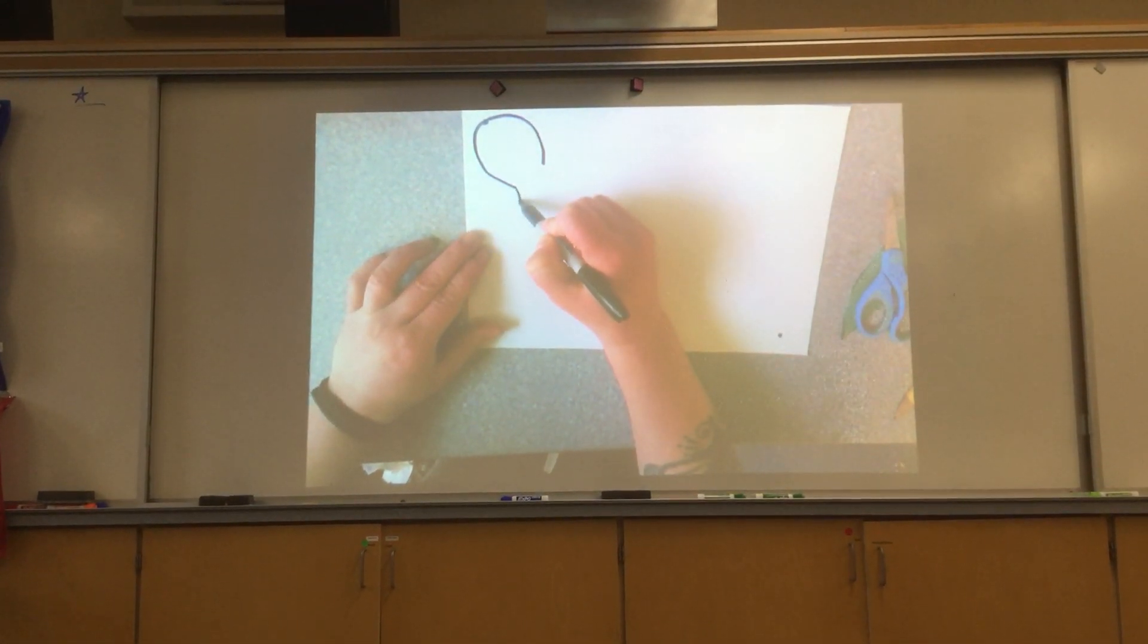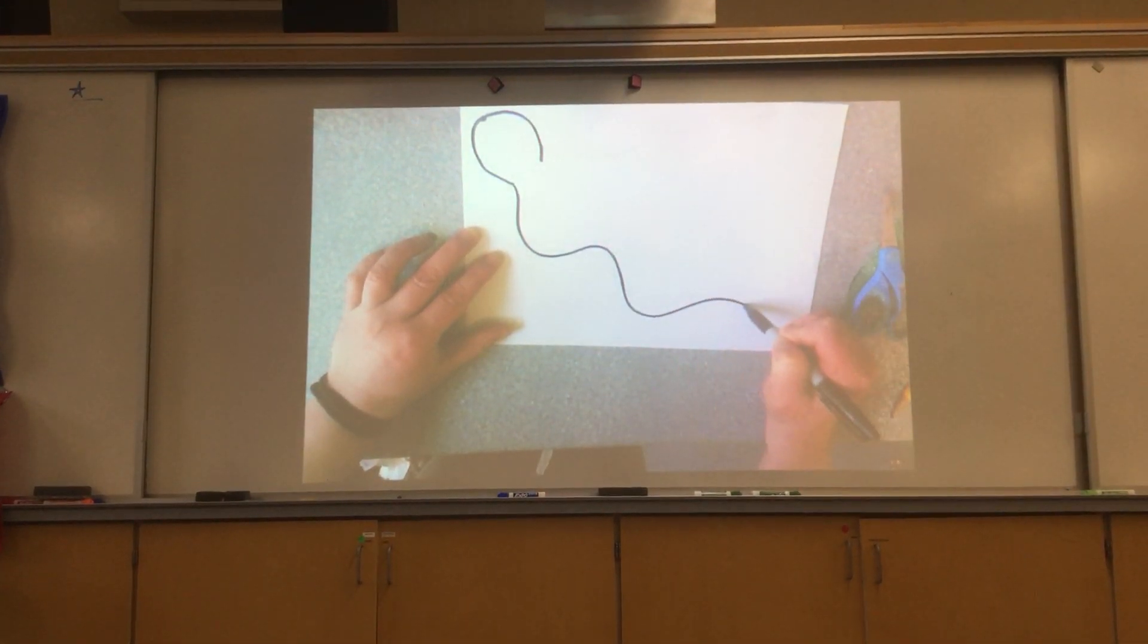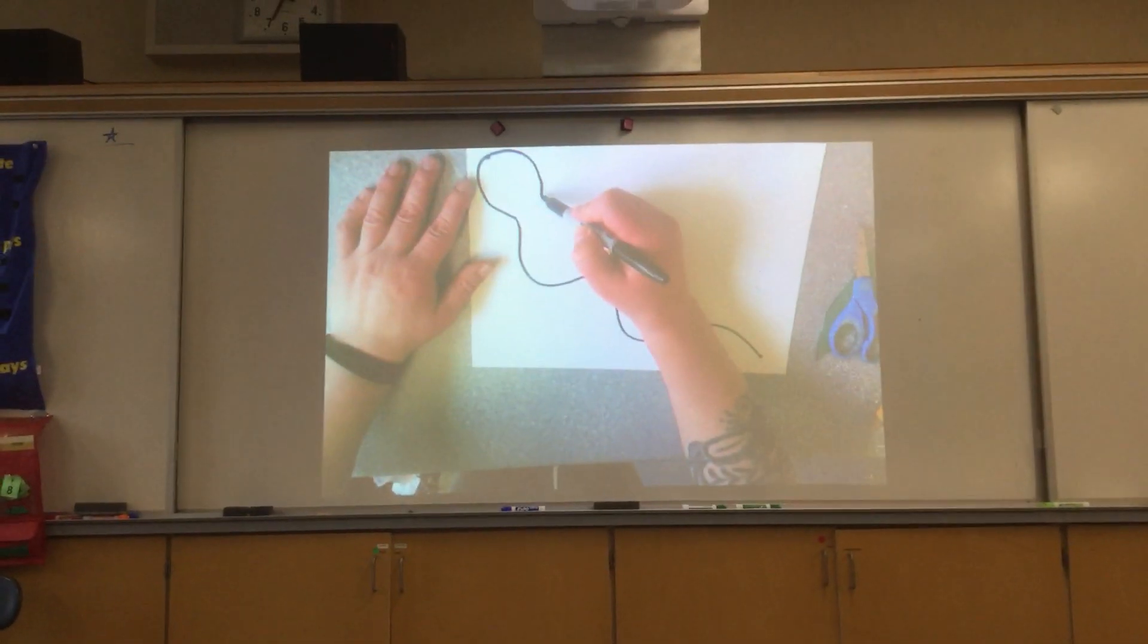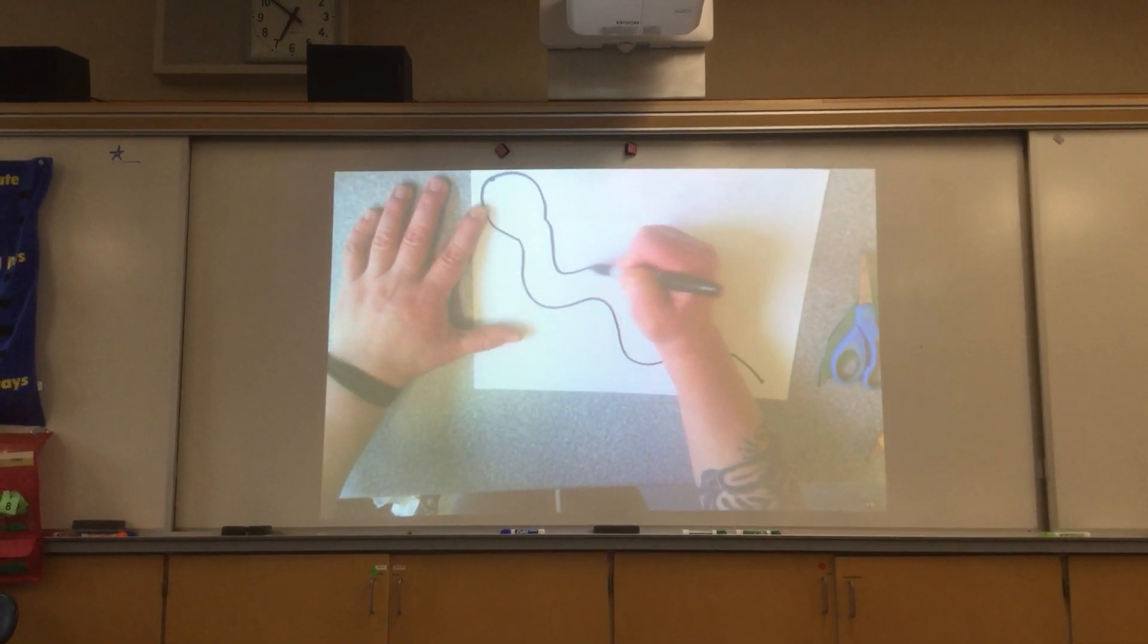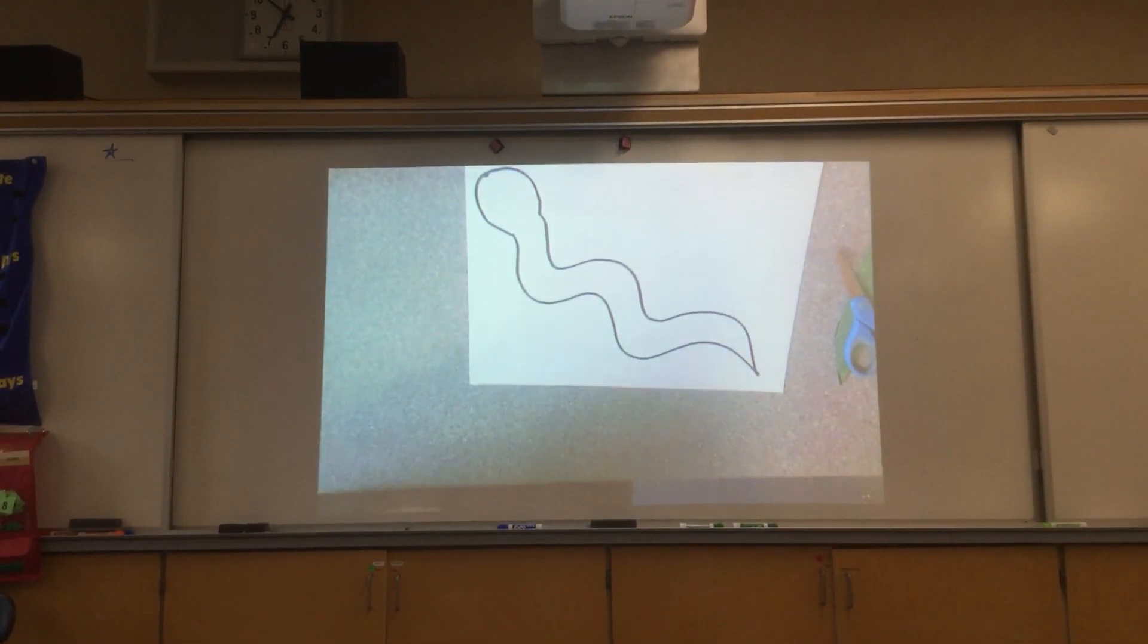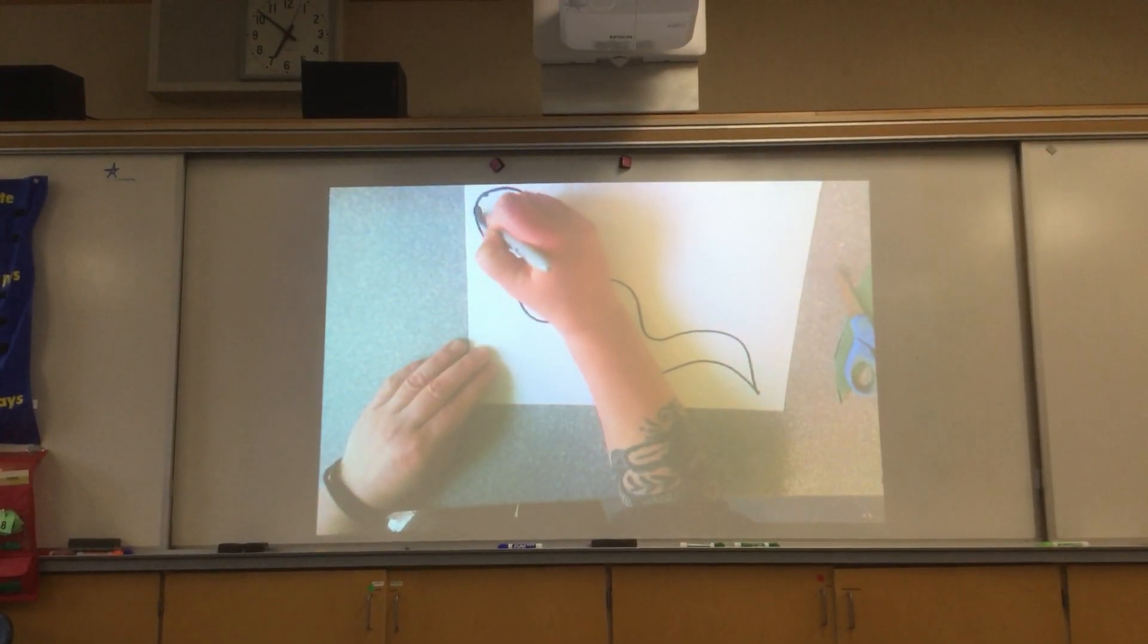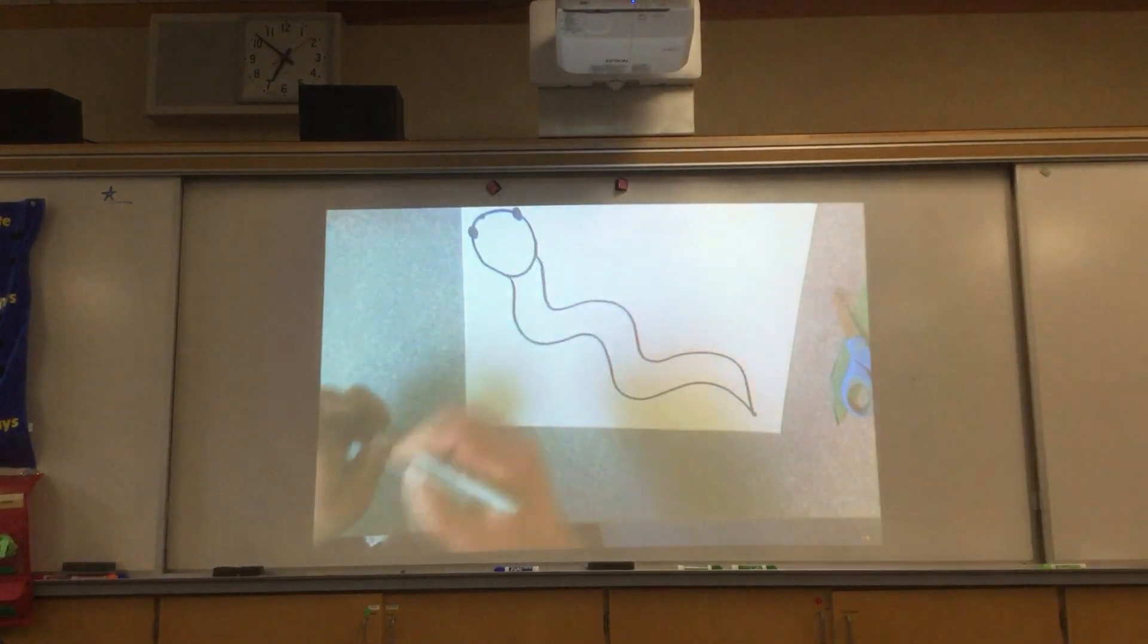So, I'm going to kind of make a head like this. And then, I'm going to make a squiggly line just on one side. And I don't want to make it too squiggly because again, that might be kind of hard to cut out. So, then on the other side, I'm going to follow along. So, I'm going to try to make my line the same as I made my other line on the other side. And I'm going to come down to a point where that dot is at the end. Once I finish that, I'm going to draw my eyes in like so, right here. I'll kind of make a little head for my snake.